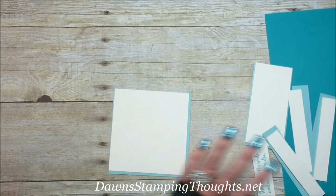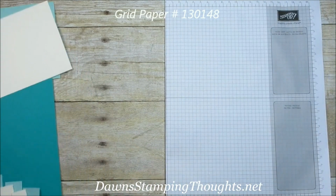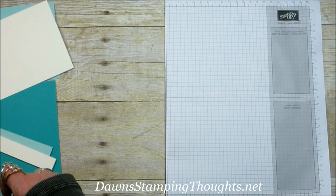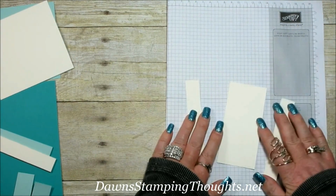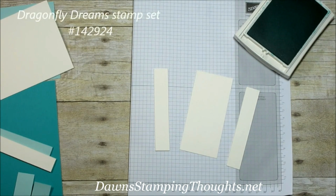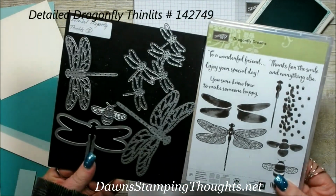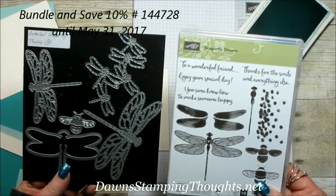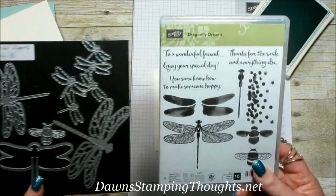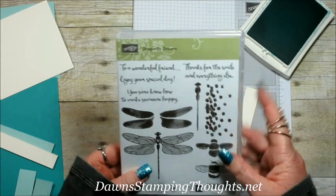Okay. All right, so let's go ahead and stamp first. So I have a piece of grid paper, and we're just going to stamp on the Very Vanilla pieces first. Okay, so we're going to use the Bermuda Bay Classic ink. And the stamp set I'm using is the Dragonfly Dreams. This is also available in a bundle until May 31st. You can save 10% when you buy the Thinlits and the stamp set. But the stamp set, we're going to use the Thanks for a Smile and everything else.